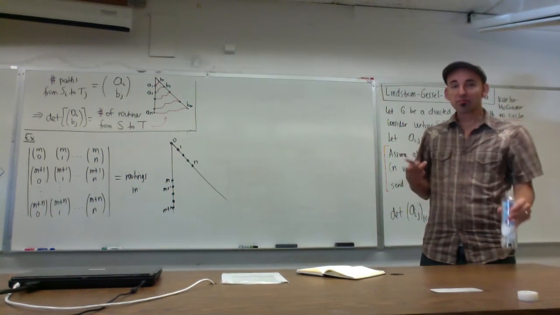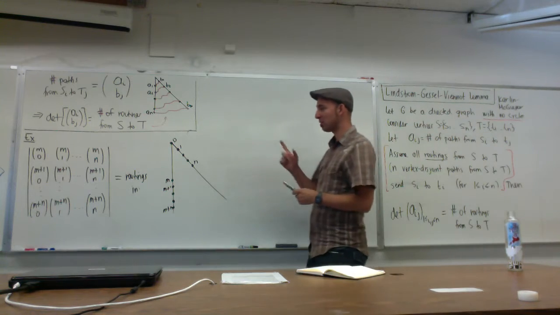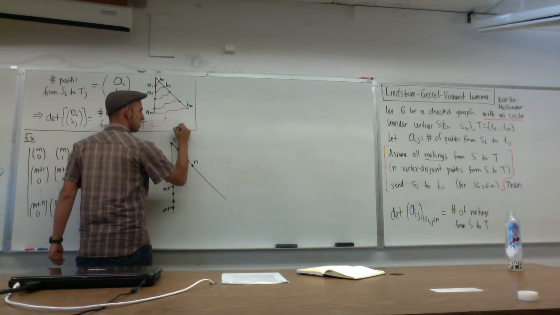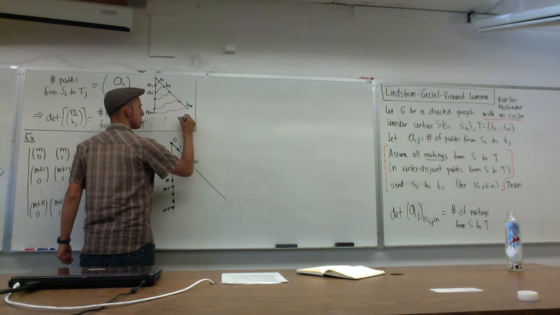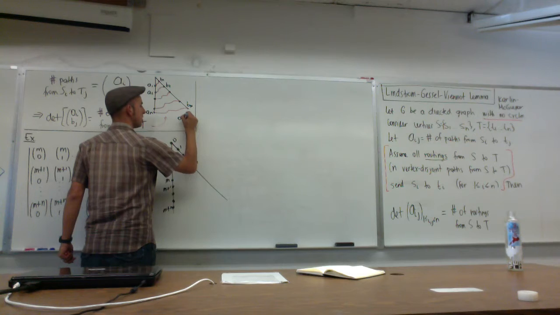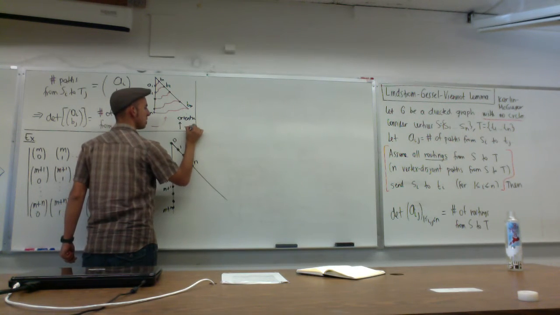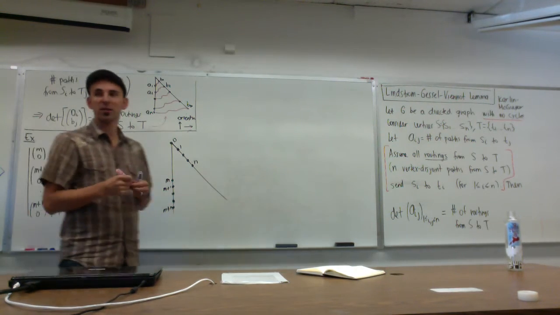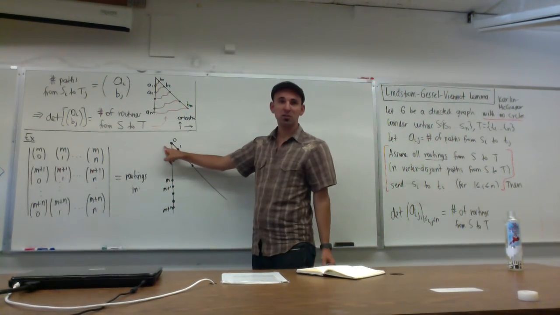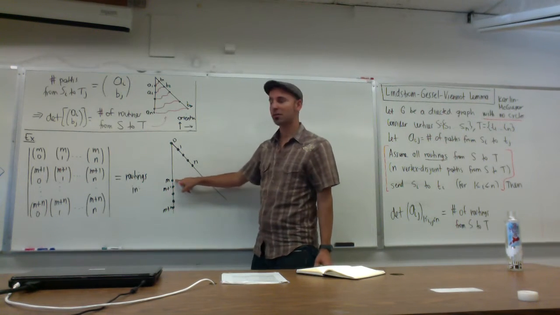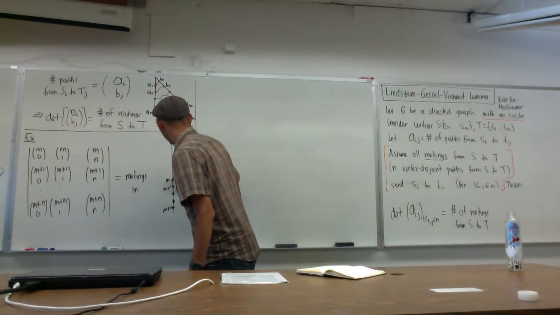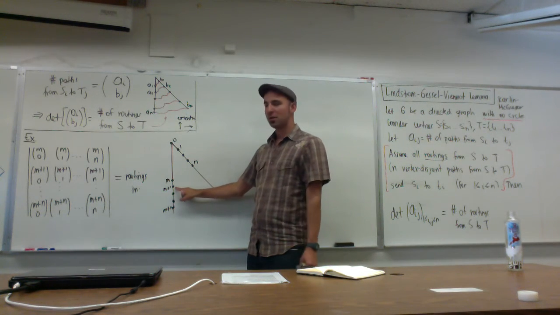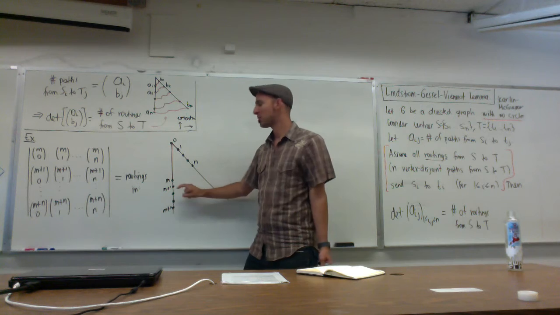There's something that's forced, right? Which is that, I mean, remember this is important and I didn't write it here. The edges have to be oriented up or to the right. You're only allowed to walk up or to the right, which makes this an extremely restrictive problem, right? So if you were going to get to 0, you can only get to 0 from here. So you have to route this guy up. Okay, now what about the next one? Well, you want to make sure that it doesn't hit the other one, so you have to go to the right.